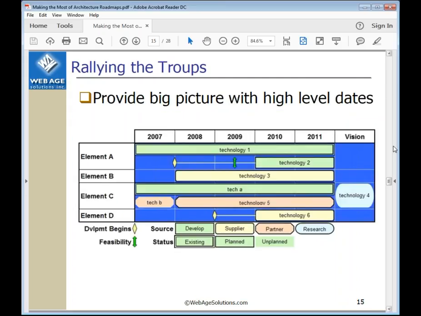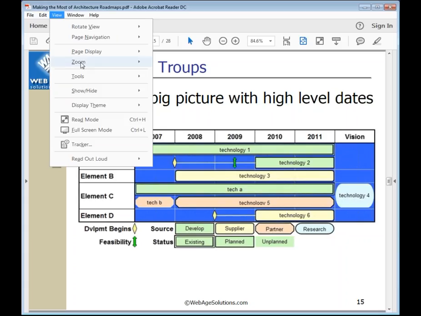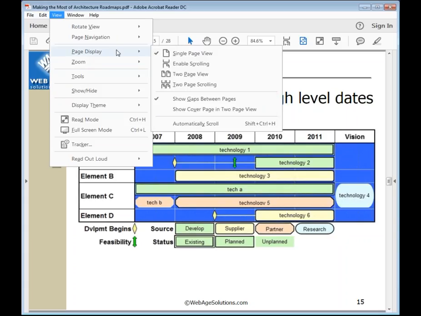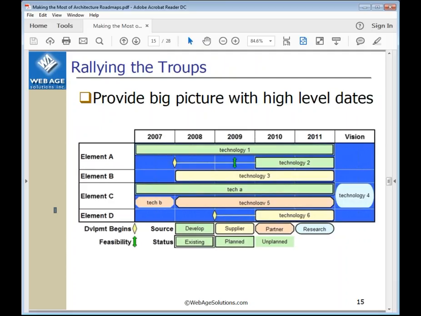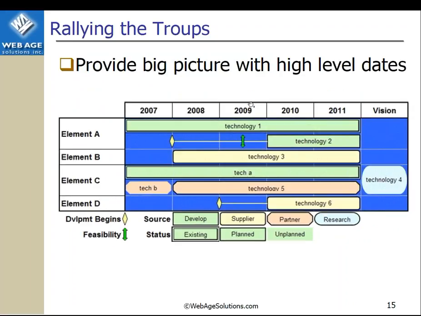The next one here, talking about, oh, I see a question just popped up. Let me come back here. Asking me to maximize the view. I will try. I've had issues with it before, but let me try this. Can you raise your hand if you can see this okay, if this is streaming through all right? Raise your hand if you can see this all right. Okay, thank you very much for that.